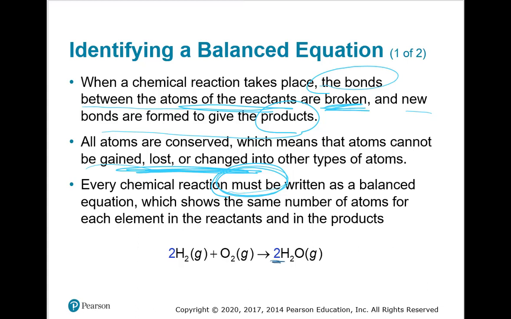I have to put a number in front of. This is called a coefficient. Now this 2 tells me that I have 2 H2Os, so we think in multiples here. 2 H2s would be 4 H's, and 2 oxygens would be 2 O's. On the left here, I have 2 O's now, so that's good. They match. Those are good. Therefore, I had to put a 2 in front of the H2 to give me 4 H's.